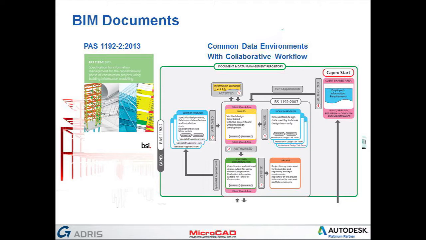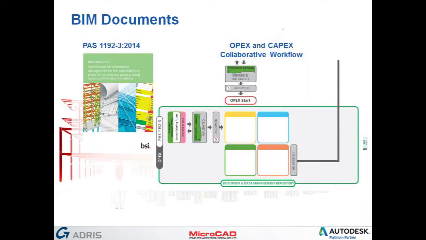The other thing as well is down the side there you can see that we're talking about what's called CapEx. So CapEx really is meaning the capital expenditure. So the expenditure that's exhausted inside of a design project, the design and build process of a project. The next aspect, and PAS 1192-3, is talking about OPEX, which is the operational expenditure of a building. So we're then starting to lead into that project lifecycle management, handing over a CapEx designed building information model, and then the client having that to take into the operational part of that building, the project lifecycle of that building.